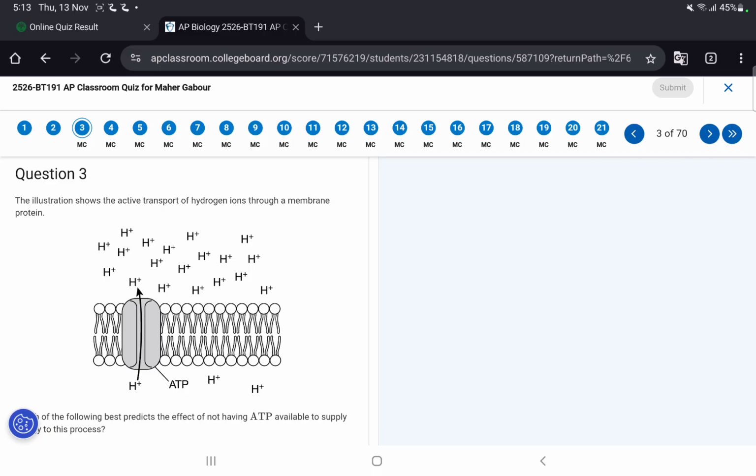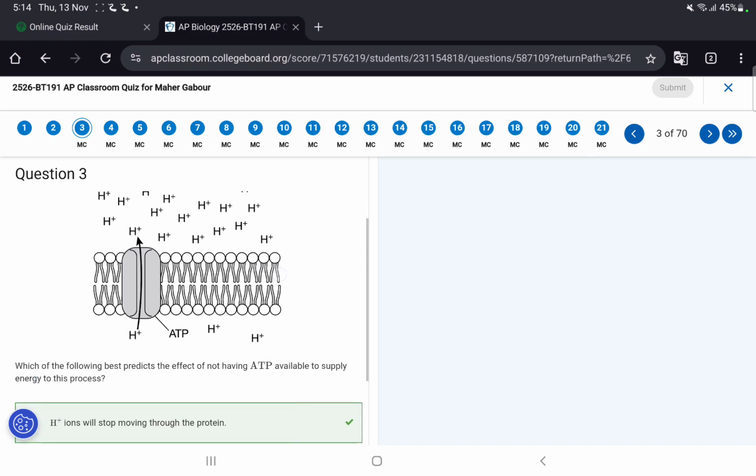So I'm going to split this into two. I'm going to do one video for the MCQ since they're so short and so easy. Most of them are repeated. And then one for the FRQ, which has a lot of FRQs, and there are a couple of hard ones. I'll see if I'll explain all of them together or just explain the easy ones and keep the hard ones until I understand them. I'll see how it is. For now, I'm going to do the MCQs, so let's just start.